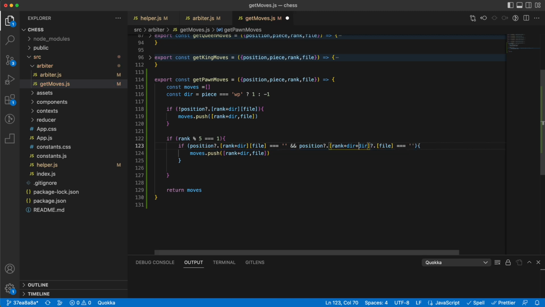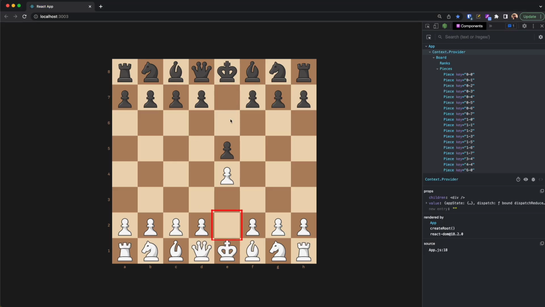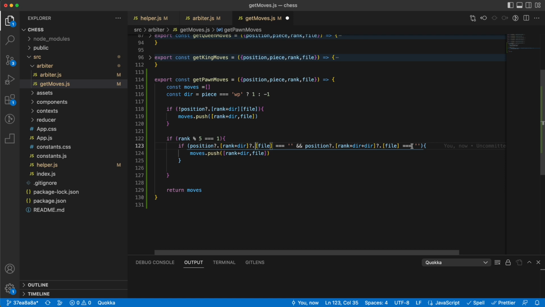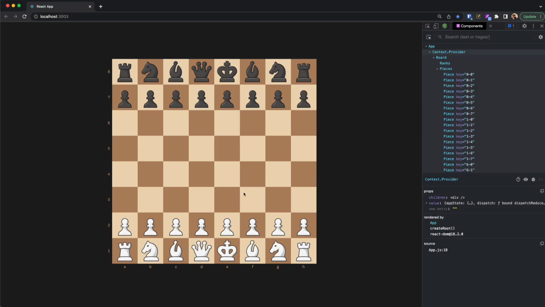and I think we should do it like this so that we could cover black. So this black pawn might be here, so we don't want it to be able to move too. That's to cover that part. So if both of these are correct, then we can also add this spot to the moves. And let's go back here, refresh, and now I can move twice, and then I can move only once, and then I cannot move any further.